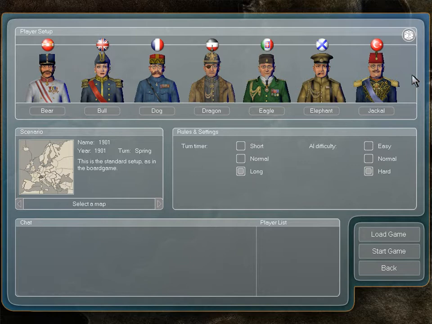So we have 7 choices of countries. This is Austria-Hungary, England, obviously, France, obviously, Germany, Italy, Russia, and then Turkey. Since I'm Russian, I'm gonna start playing as Russia. Never played as Russia before.